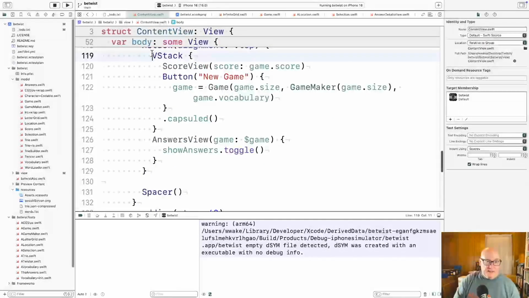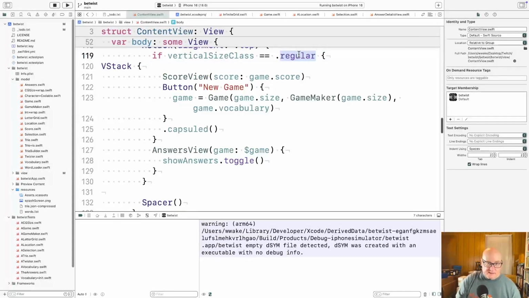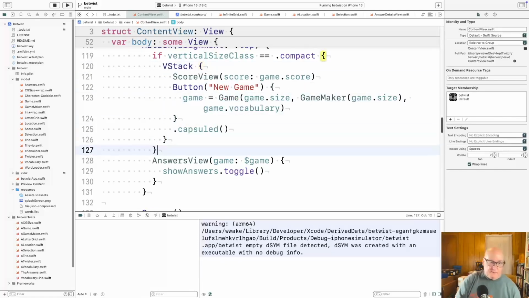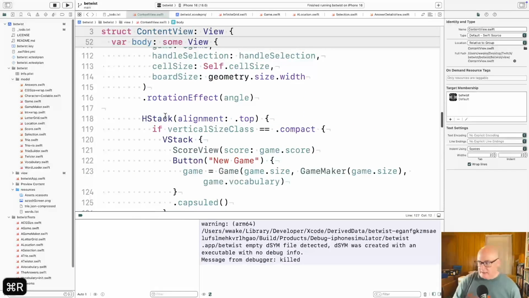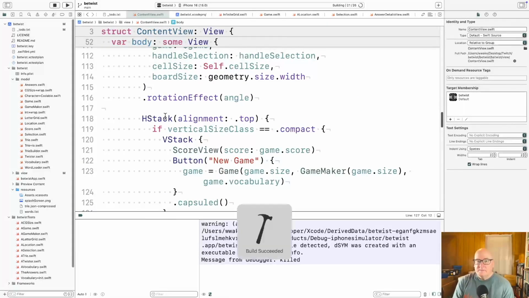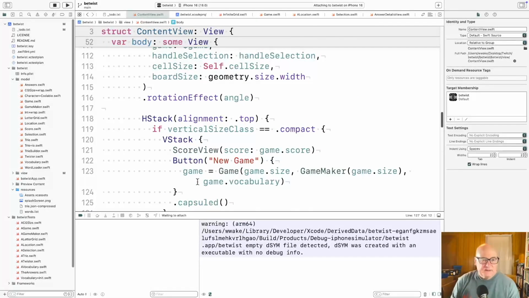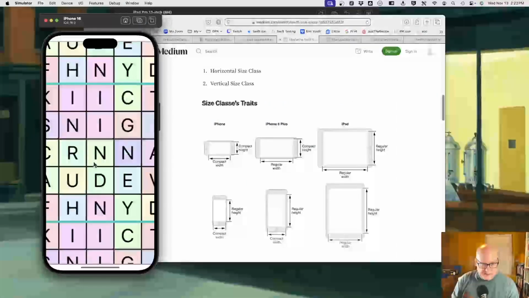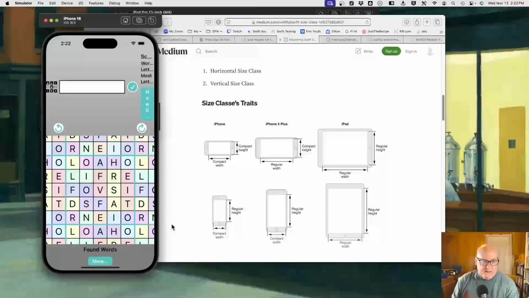And then I guess I'm saying if vertical class is compact, put it down here. Okay, let's see that. I don't know a good way to bounce. Theoretically, nothing should change on this one. Okay.